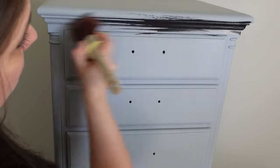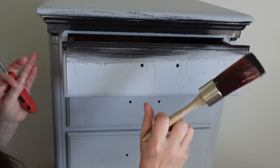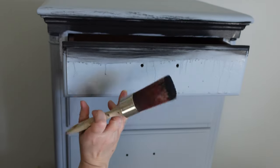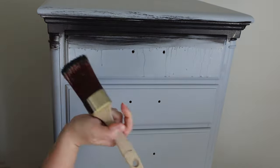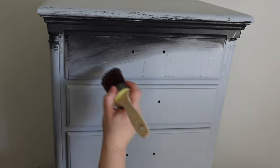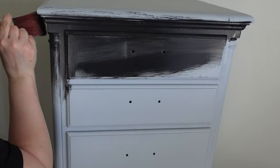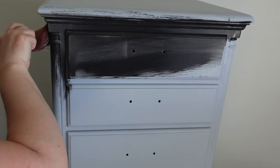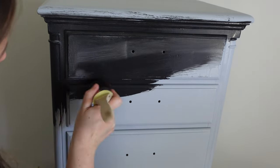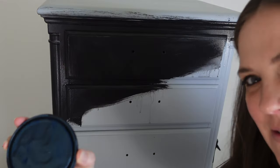Now for the paint. I'm using Terra Clay Paint in the color Onyx — a really gorgeous dark black — and I'm using the oval mini brush to apply it. I really like the oval mini brush when I'm trying to blend Terra Clay Paint colors. Terra Clay Paint is perfect for texture, but since I'm looking for a softer blend, I'm going with synthetic bristles. I use my water mister in one hand and my brush in the other to apply the paint, and it goes on really nicely.